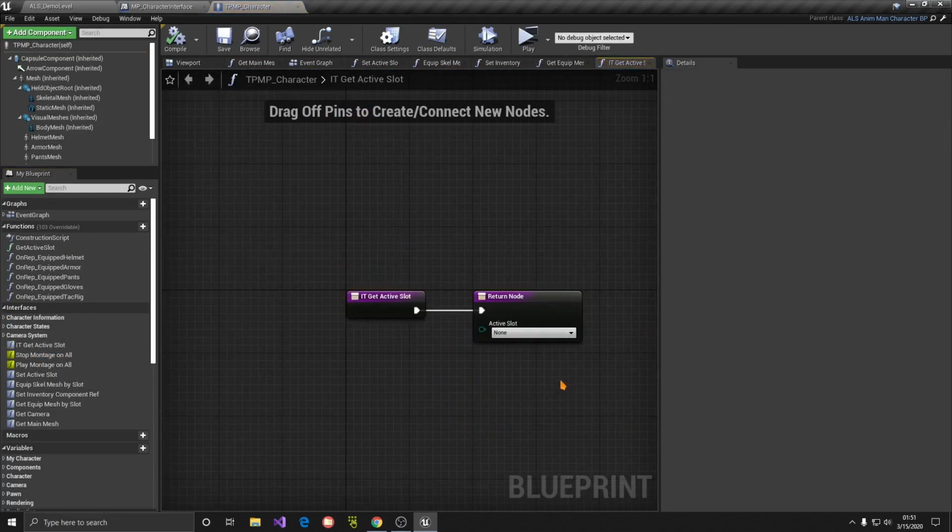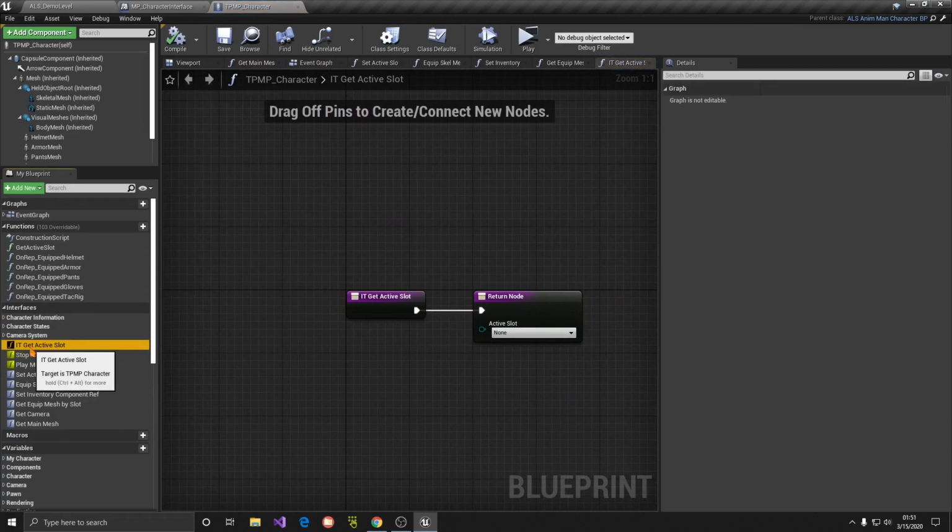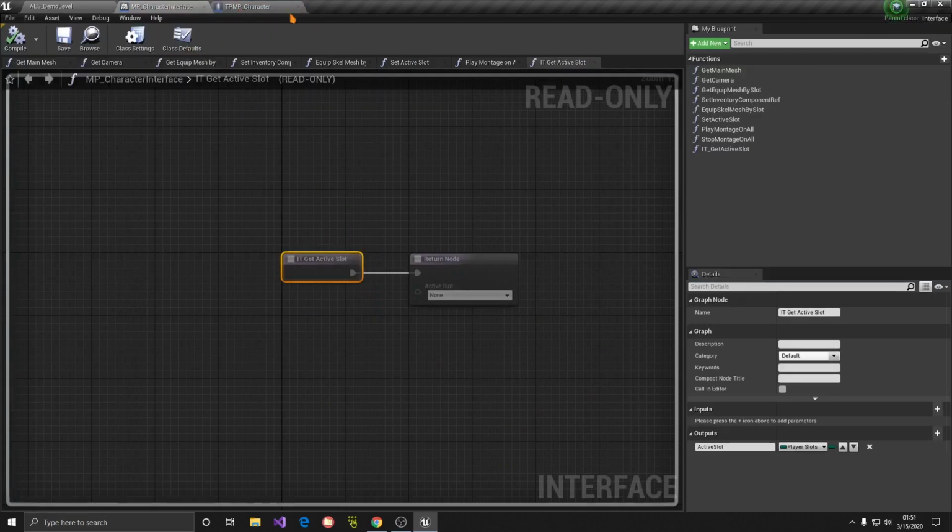There you go. So if for some reason you double click on IT get active slot and nothing happens, you can go back to the MPE character interface, closing TP MPE character of course, and maybe add the variable. In the inputs, just click on add and leave it as new parameter, just to force it to be added.